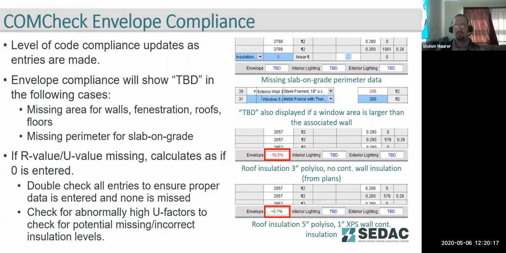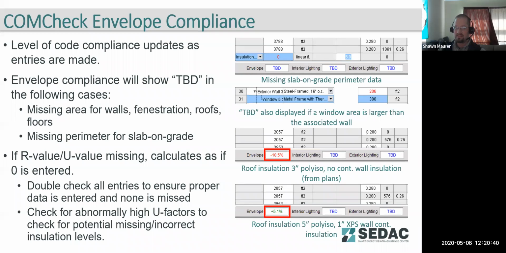So the level of compliance as you're entering in assemblies will update at the bottom of the screen unless there's an error. So you can see in the bottom two here, we had an initial entry for wall assemblies with a 3-inch poly ISO on the roof and no continuous wall insulation that came directly from the plans.